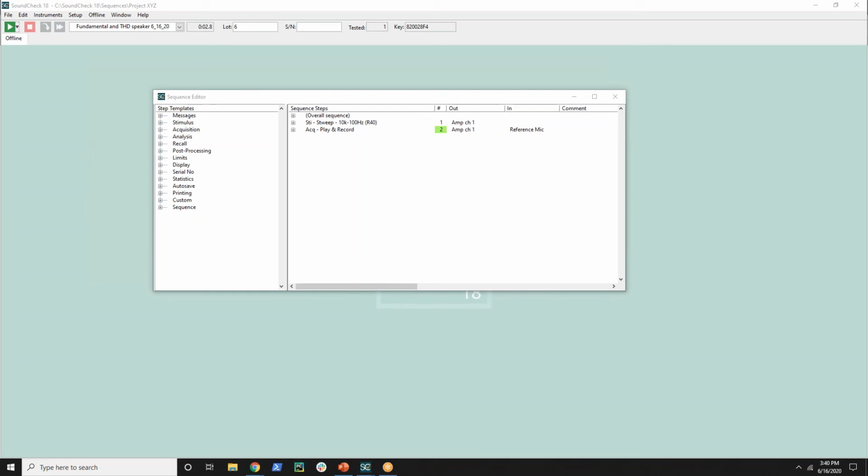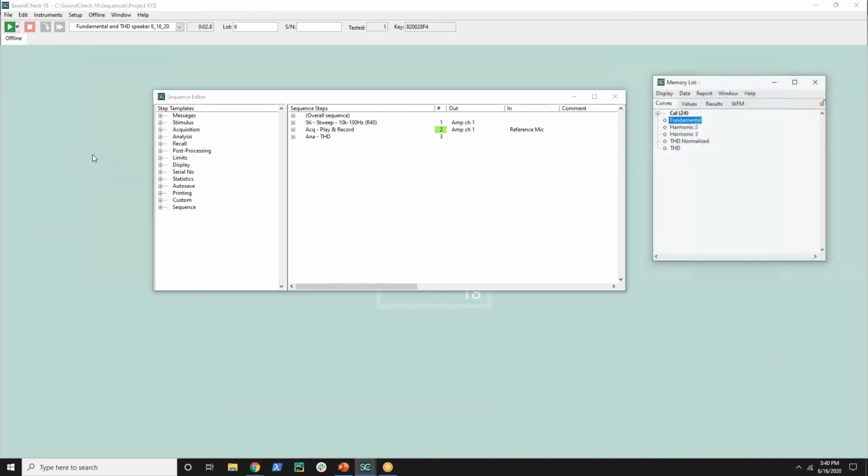The next step I'm going to drop in is this THD template. I'll put this here at the end. When we open up the memory list, I'll start seeing what's getting generated by these different steps, and we can kind of follow along with what's happening.